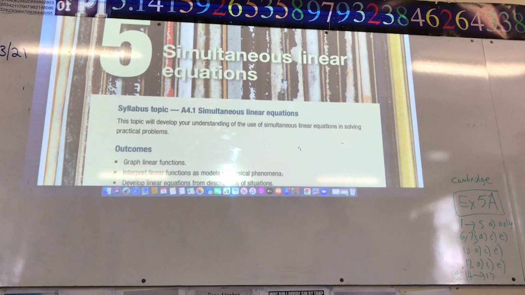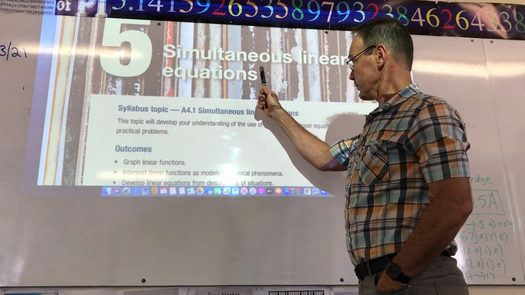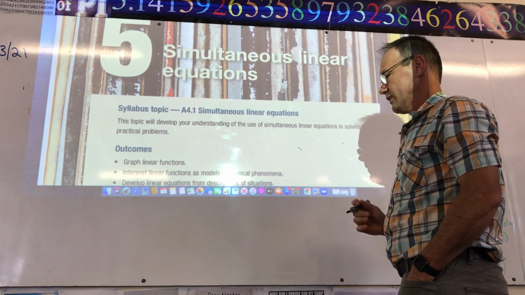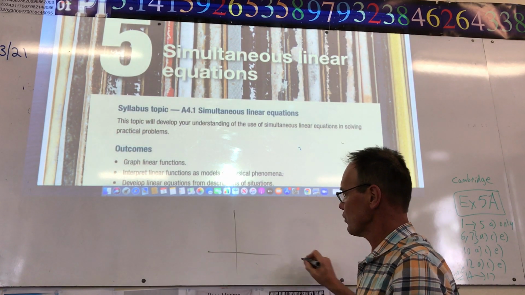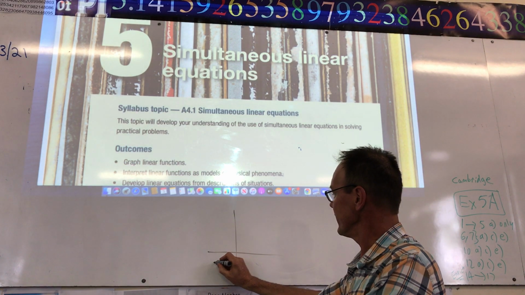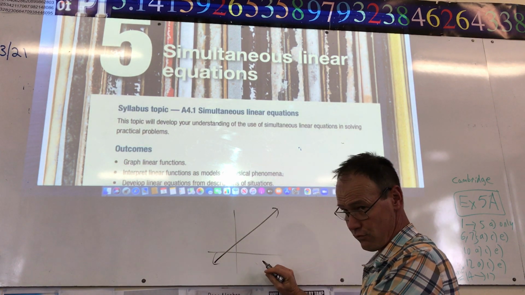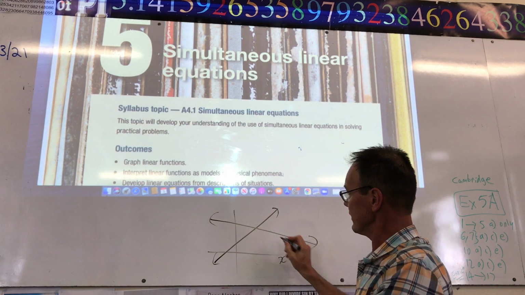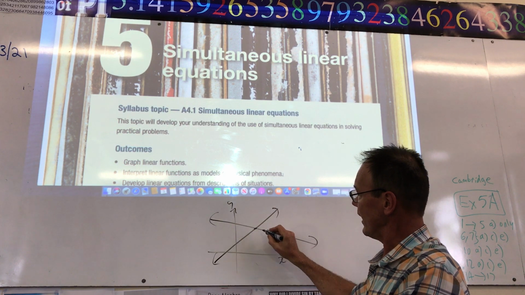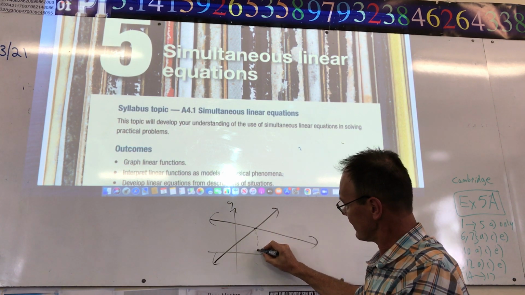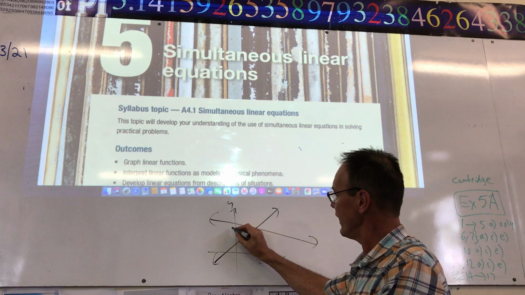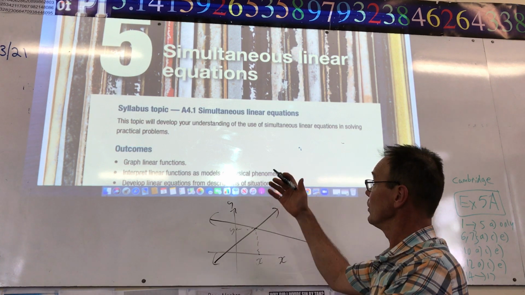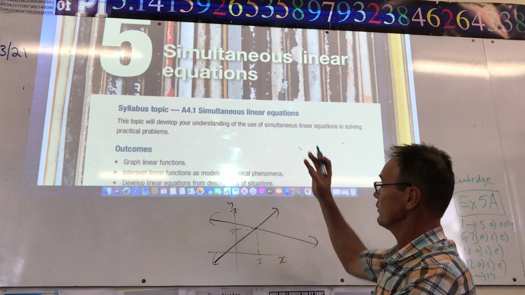Okay, Year 12. We are starting today this little topic called simultaneous linear equations. And I want to explain right from the start really quickly what it's about. The sorts of questions that you'll get in the end will be: if you're given a drawing of two straight lines like this, on an x and a y axis, working out what value of x and what value of y makes both of these equations true. And that's what we call the solution to a pair of simultaneous equations.